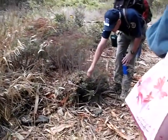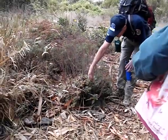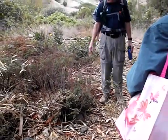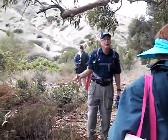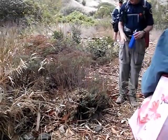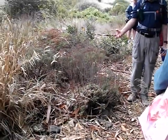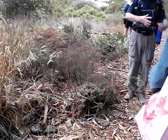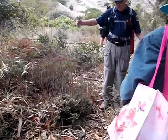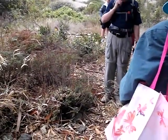It gets hot in the summer. There'll be a couple weeks out here in the summer where the temperature gets over 90 degrees and stays there. This plant has white or silvery colored leaves, and in the summer the heat causes those leaves to curl up. The dew during the evening, or the water-laden air comes in, and it collects on the back of those leaves and drips down into the center of the plant, and the plants grow outward. And you'll see examples of this as we go along the trail that are huge. And when the white leaf turns towards the sun, that reflects some of the sunlight as well, so it lasts.